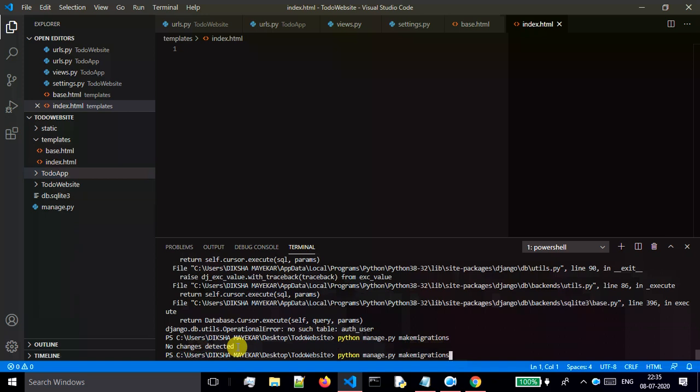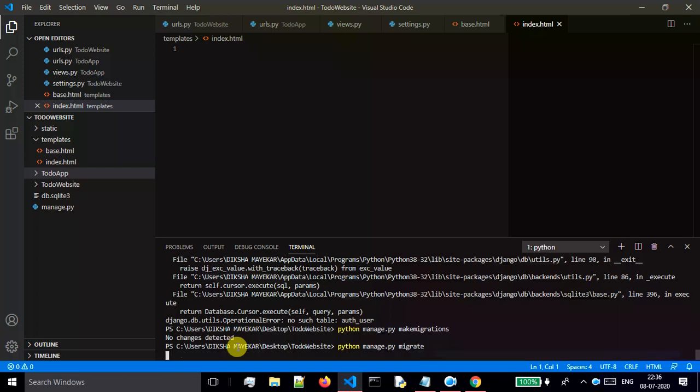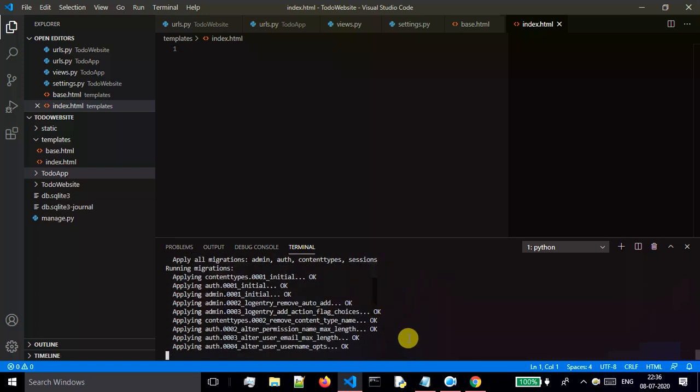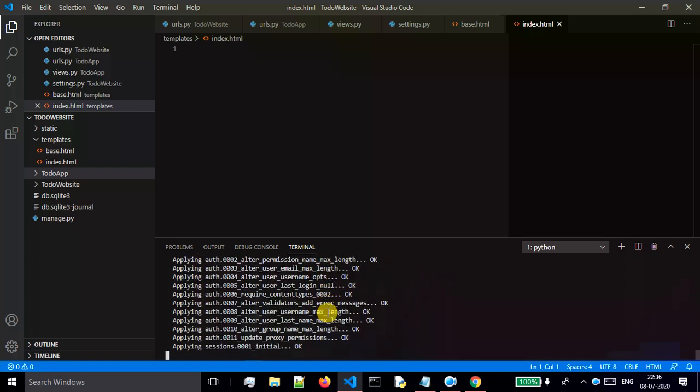After executing python manage.py makemigrations, okay, sorry, you have to say python manage.py migrate. And when we execute the second command, if there are any changes, then those changes have been applied or saved somewhere. This is basically related to the database table and all.